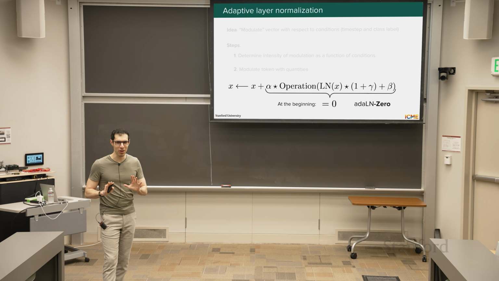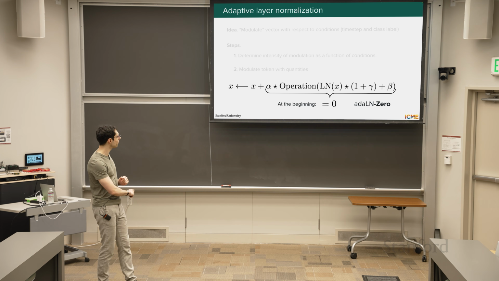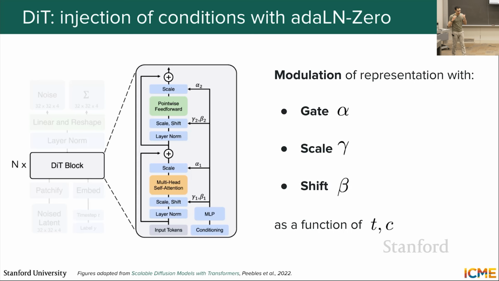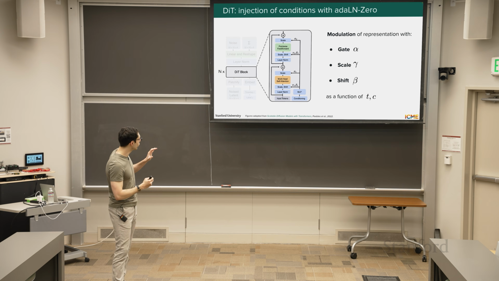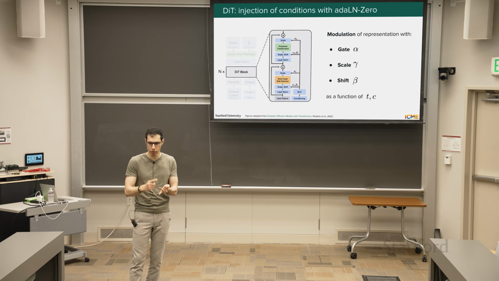So we will have a detailed example after that, so I hope it will be also clearer there. But that is the high-level intuition behind why adaptive layer norm is useful. It is there to highlight dimensions that are important for the task at hand. And so here, just recapping what we said, we take our conditions, so it's the time step, it's the class label, so t and c.